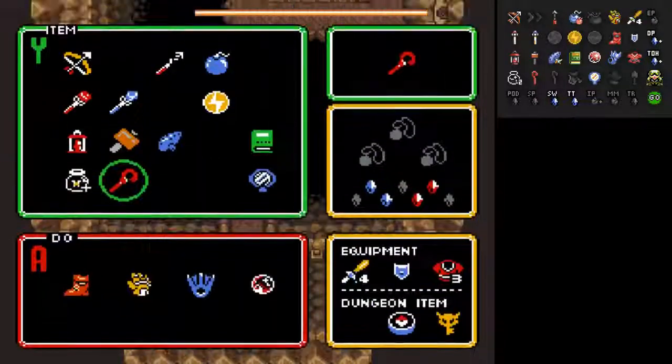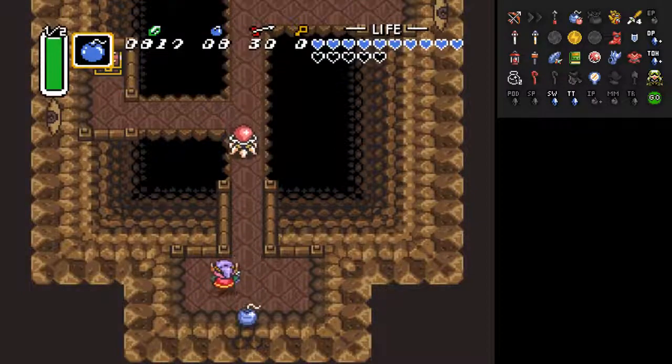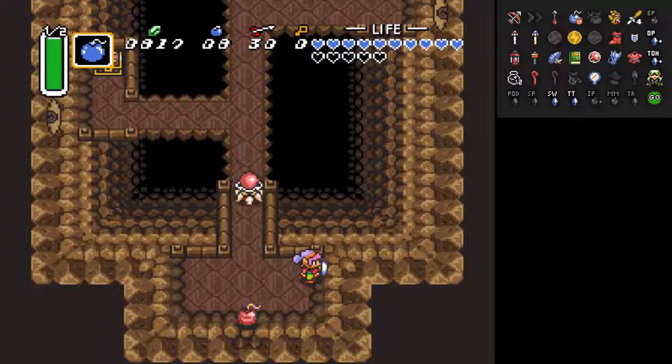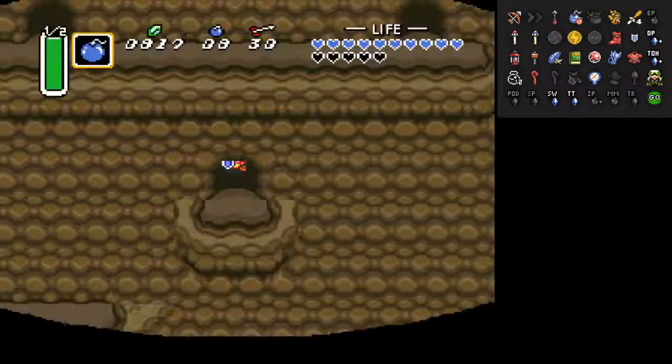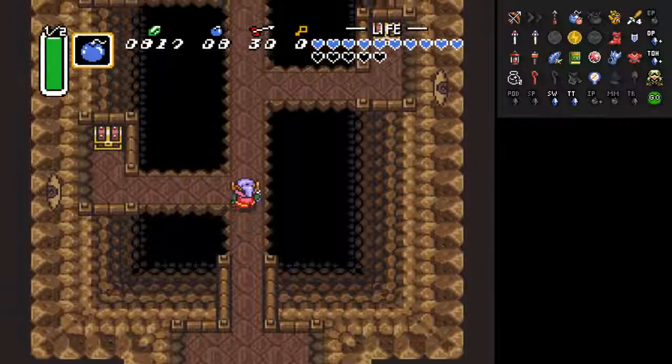Since I'm not super confident in this area, I'm going to take the quote-unquote safety exit. I'm going to bomb open this wall here, exit the dungeon. That way, if I die in the dungeon on Laser Bridge, I'll just be able to come back in at this entrance, which will save me a little bit of time.